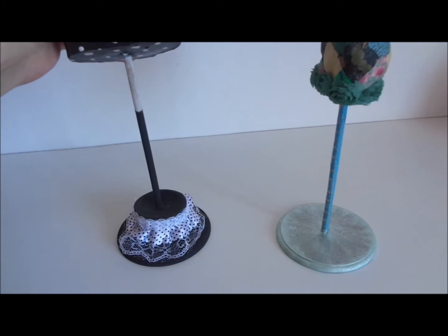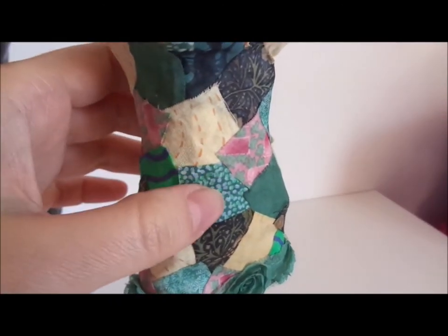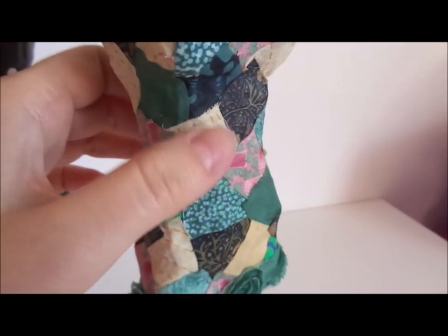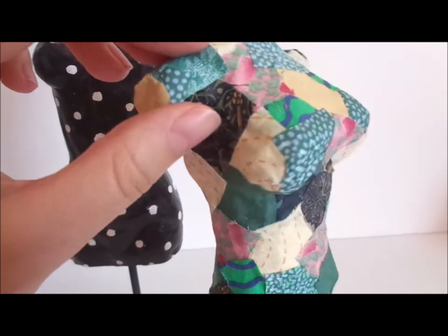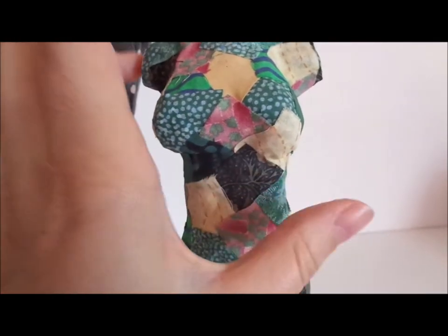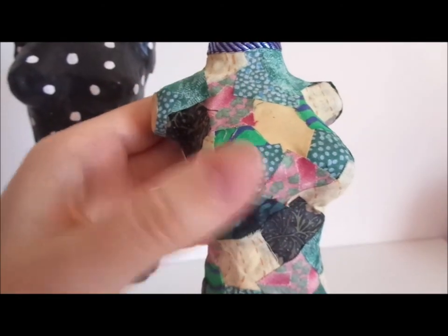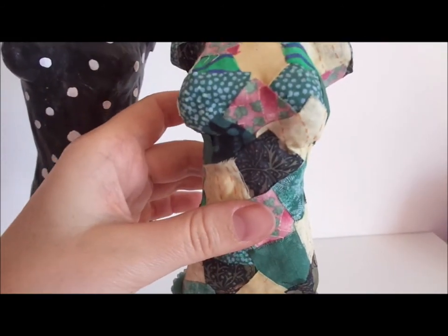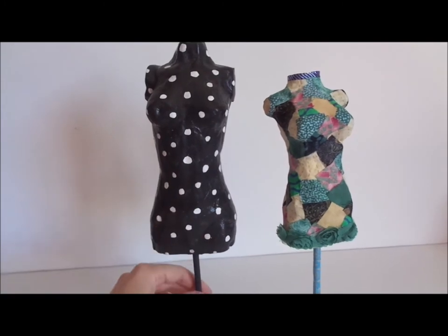Decorative tape. If you remember, I had some problems here — the foam was dented. So I just padded it with cotton pads and made it up to the volume required. Eventually I used fabric pieces, glued them on the foam, and covered it with PVA glue on top — it gives a hard structure, really hard, not soft at all, and extremely light. This body was Dollar Mind MSD size body, and this one was SD size Angel of Dream female body.